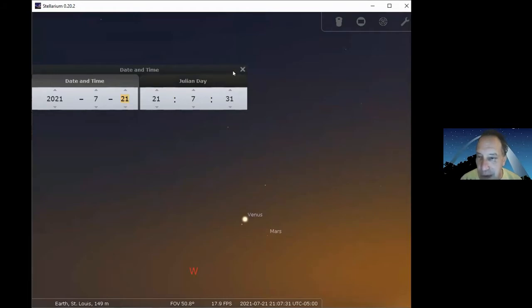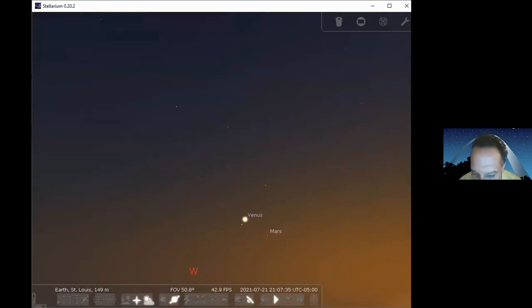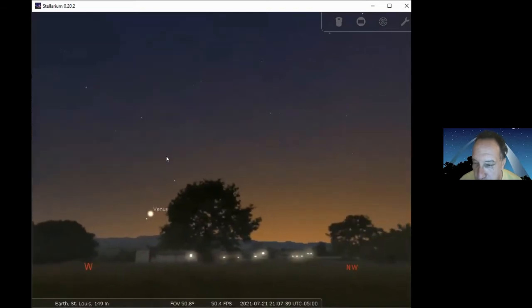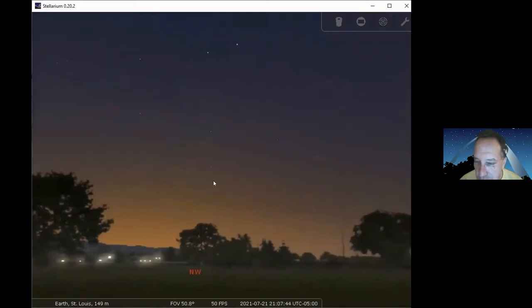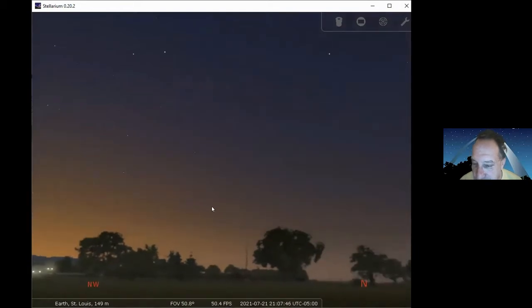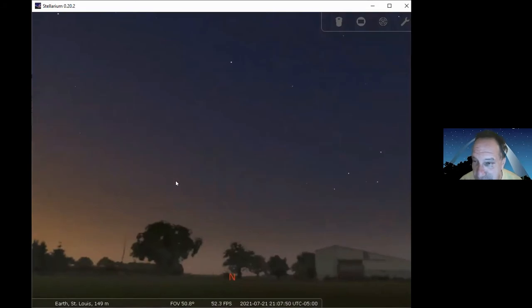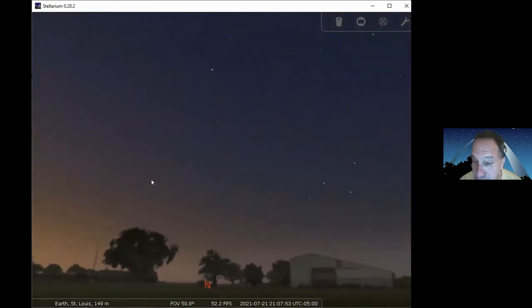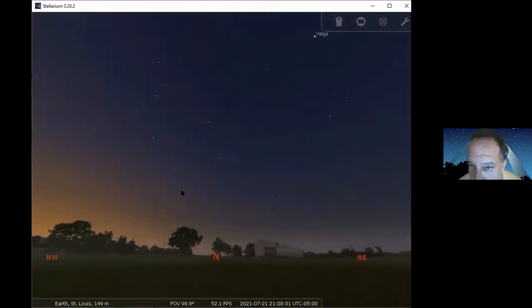We're going to direct our attention now to the northern part of the sky, and I'll put our horizon back, our landscape, and we'll move north. By the way, you can select various landscapes in Stellarium, find one that's near your own, and if you're very technically skilled, which I am not, you could even create your own panorama of the horizon, although that's definitely beyond me. All right, here we go.